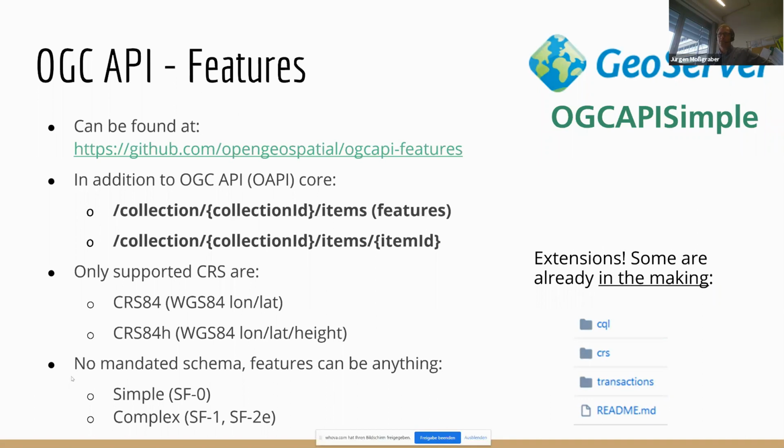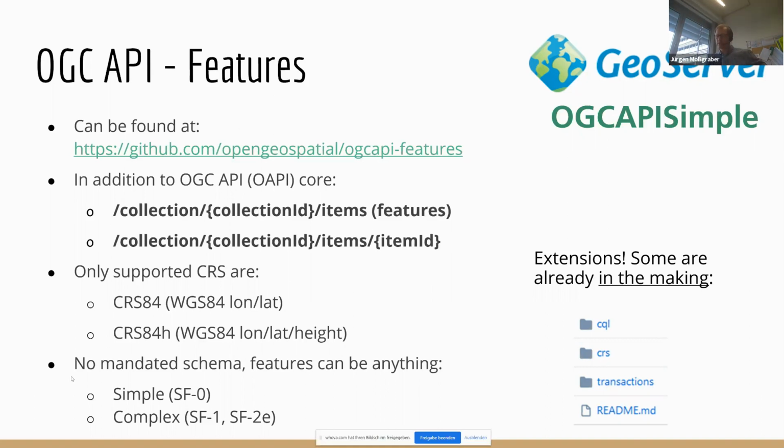It's also available on GitHub, and the documentation is there as well. It adds a number of new URIs to look up items and features. If you're familiar with the older WFS service, I think this started somehow as the idea to be WFS 3.0. So this is basically the intention of the standard: to provide features with this new standardization.